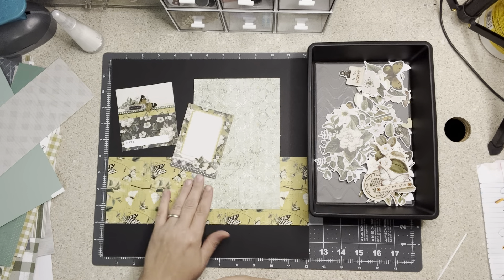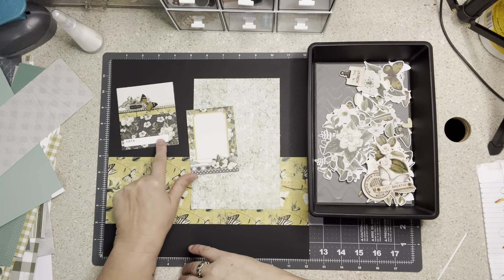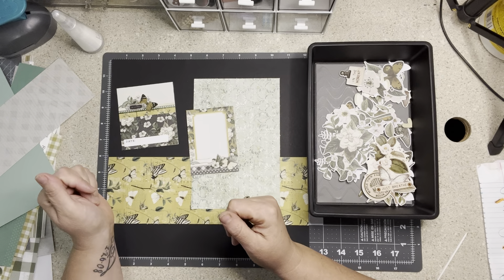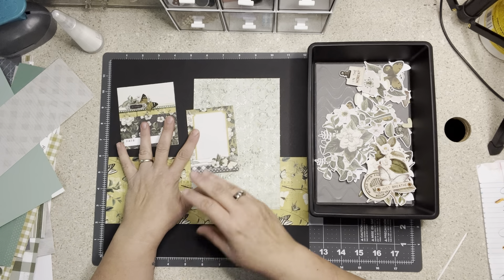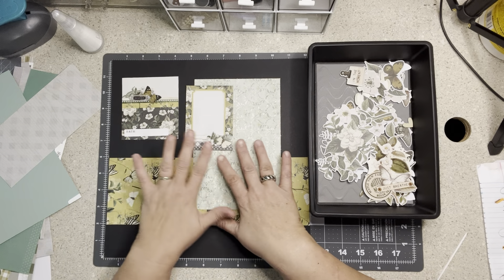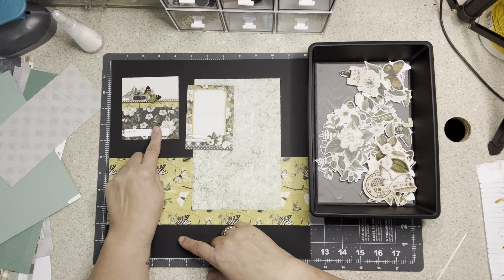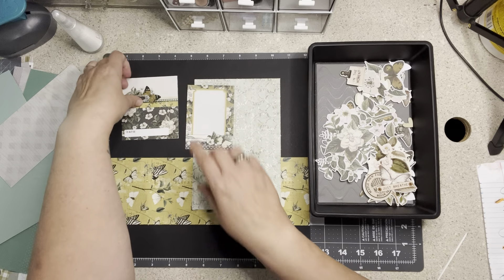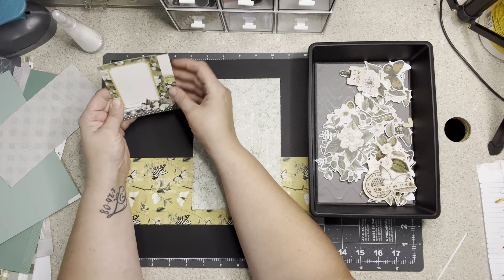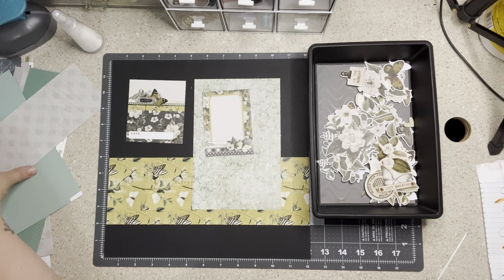So I have this one and this one that I cut out. I like to do sets of three — this one is a little larger, this one is a little smaller. I like that the date is on here. I'm going to embellish these up, and I'm thinking I need to pick a paper from my scraps and cut a smaller one. This one's obviously three by four; I measured this one — it's an odd size, like four by three and a half.